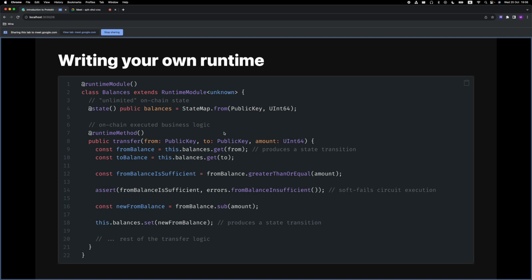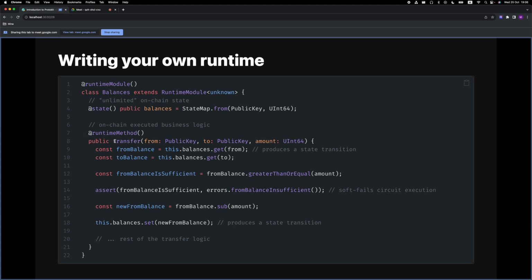What is important to note here, if you remember the previous diagram, this function is going to be triggered by a user signing a transaction and executing it on the sequencer. So there's not going to be any concurrency issues because the sequencer will order all the user transactions and execute them and the state transitions in an ordered, or sequenced, manner.